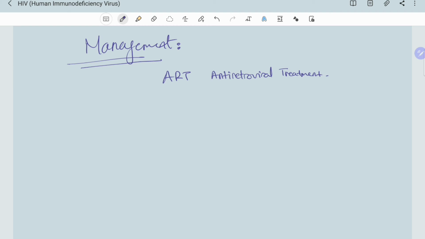Now the guidelines of how to use antiretroviral treatment are always changing. Currently, the use of 3 antiretroviral drugs for ART is preferred. Monotherapy is not accepted at all. Other aspects that are important in management are we should always discuss complex issues around HIV transmission. And we need to inform sexual contacts of HIV status and do contact tracing. We can ask the patient to do so or offer support.